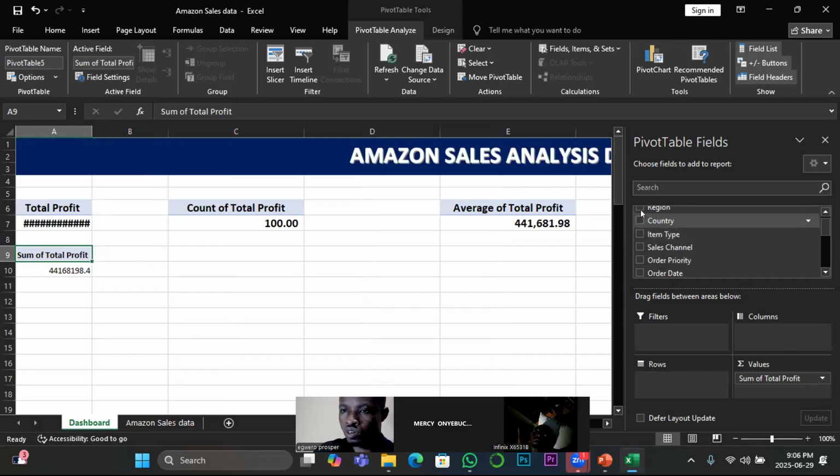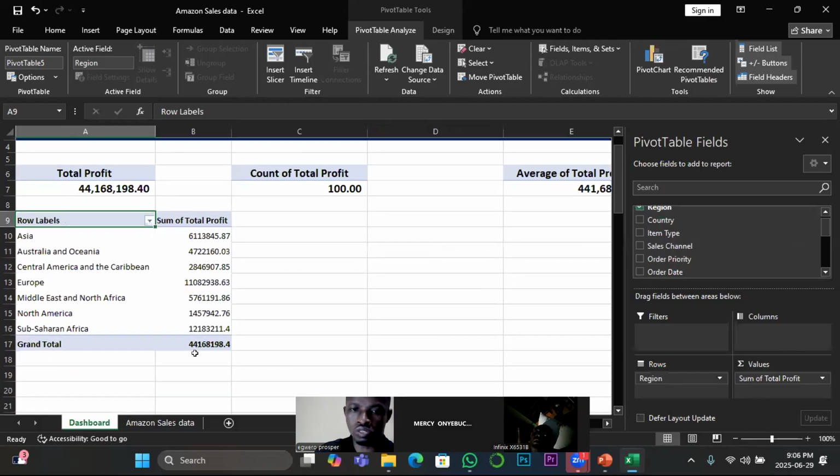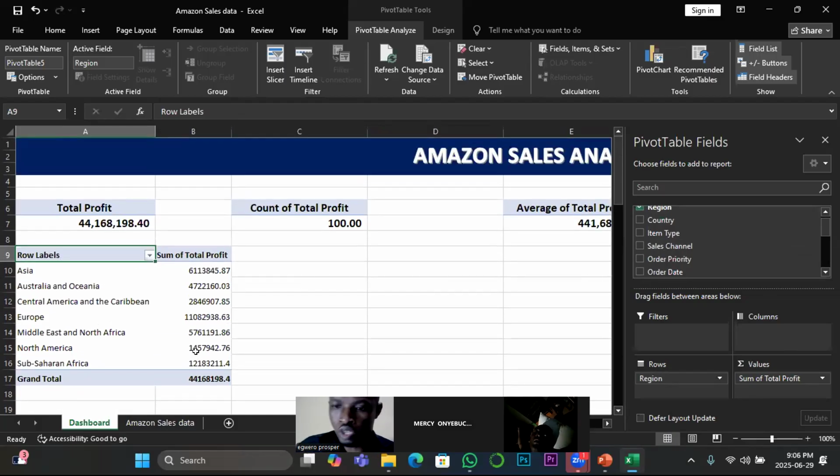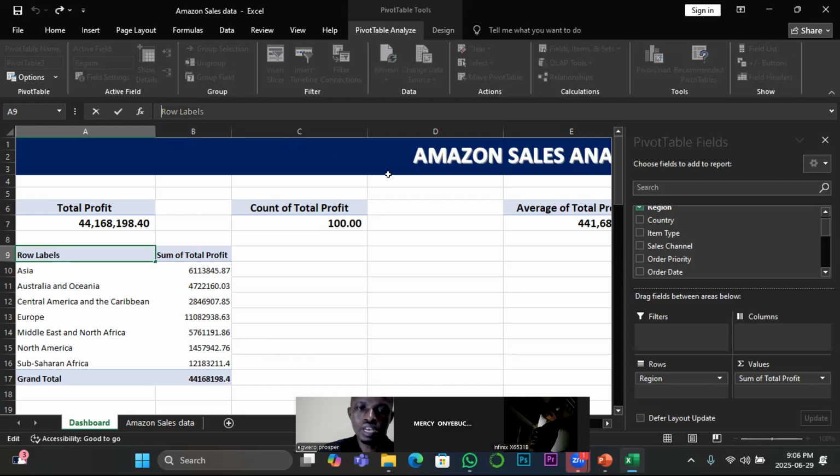Let me turn off country and turn on region, so that we can view all the values at a glance. As you can see, I have to change this label because it is not describing this. So I'll click on it and define it as region.